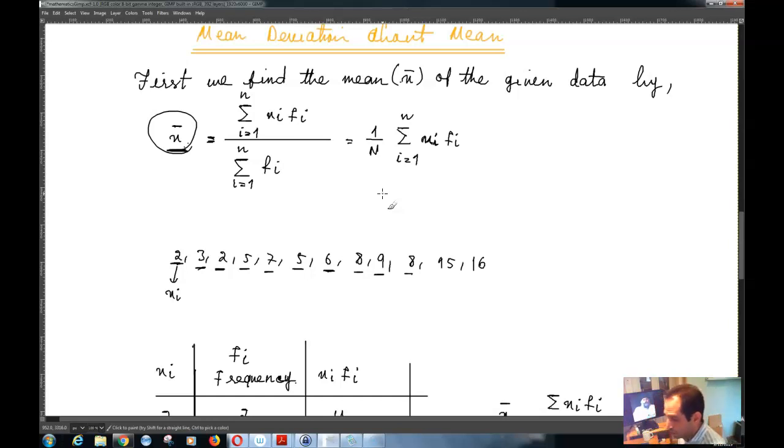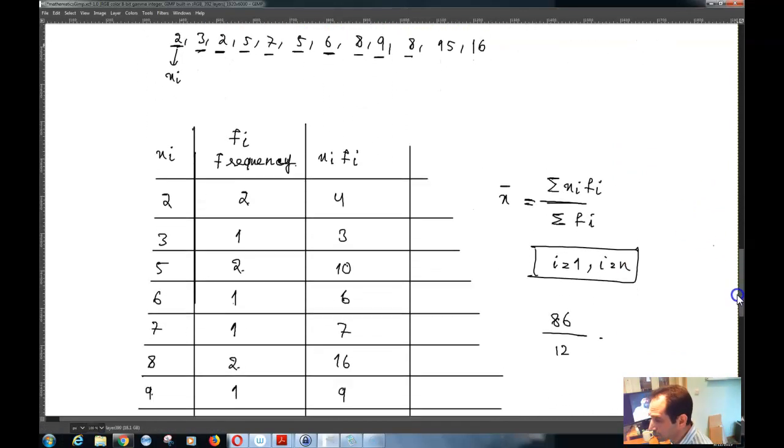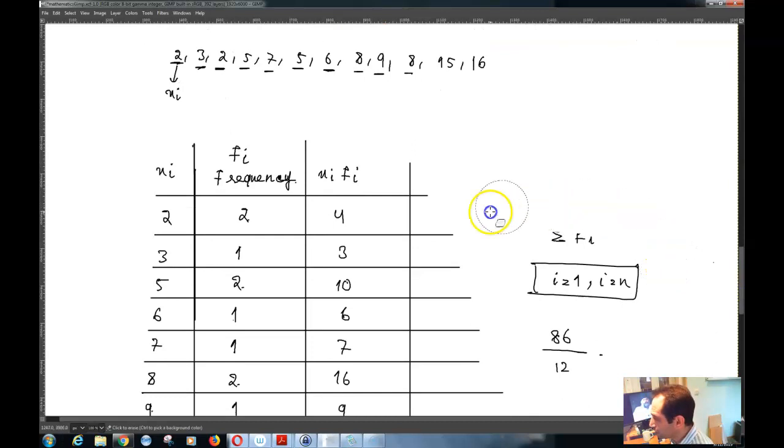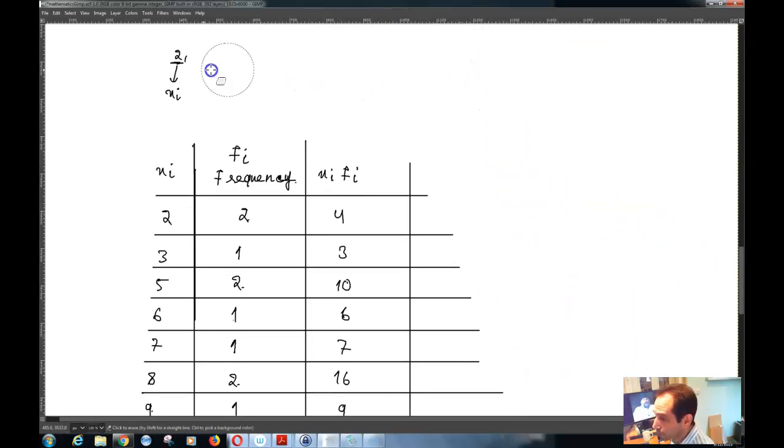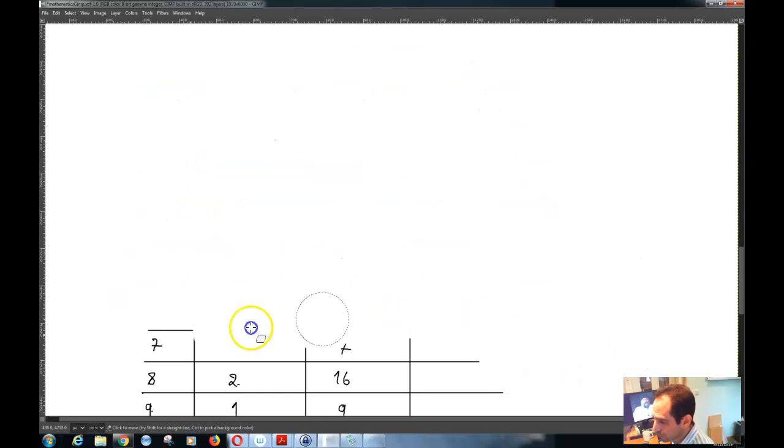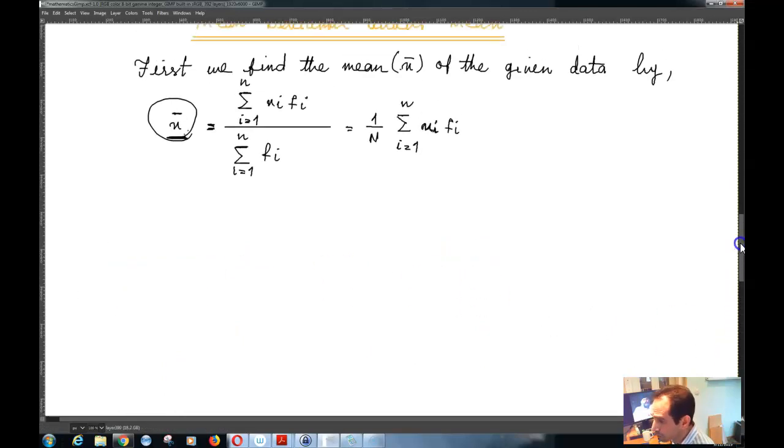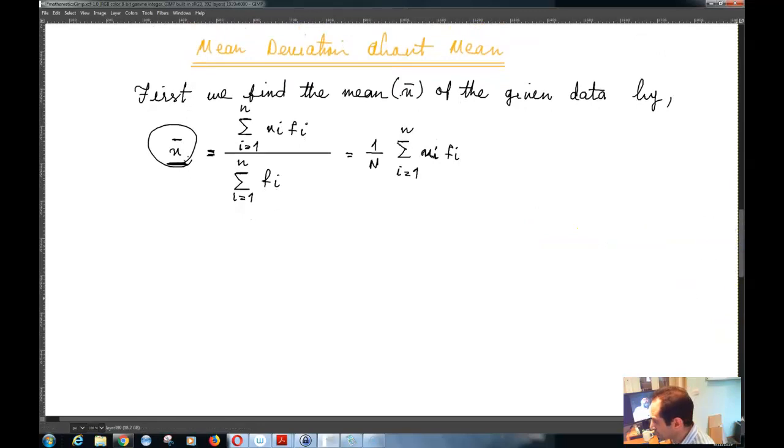Okay, so now let's move on with this formula. Let me erase all of these things. And of course, the data that I wrote here, all of these numbers, could be the heights of a bunch of people, the ages of a bunch of people, or anything. Essentially, it's a number of observations, and you want to find some way to represent that in a tabular way.